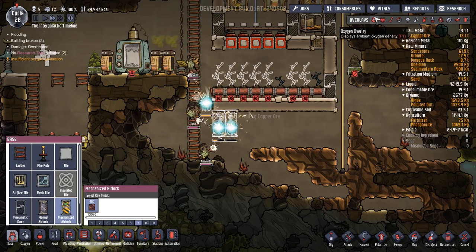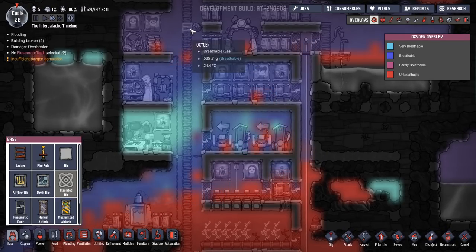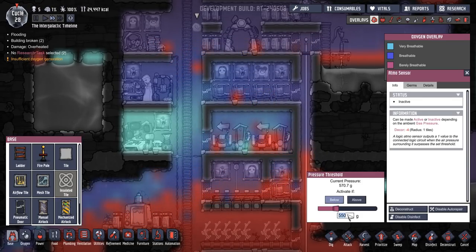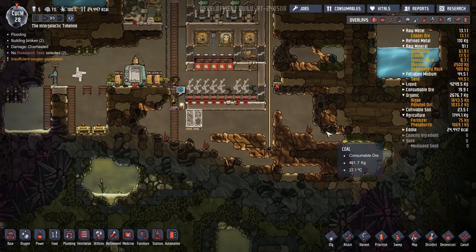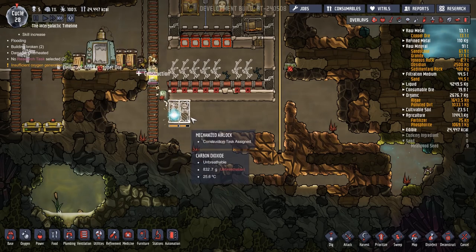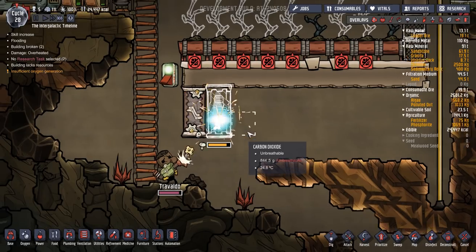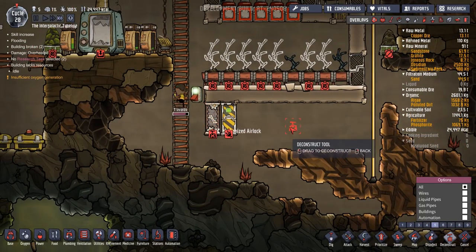But that could be a good way of getting rid of all of our CO2 that's sort of building up. So we can see how that goes. I'm going to set that a bit higher. 650. Not quite enough. Oh, when you're ready, get those done for me. Thank you. So let's have a look. Right, okay, yeah, there's no automation on that one. So that's why. So let's get rid of that then.